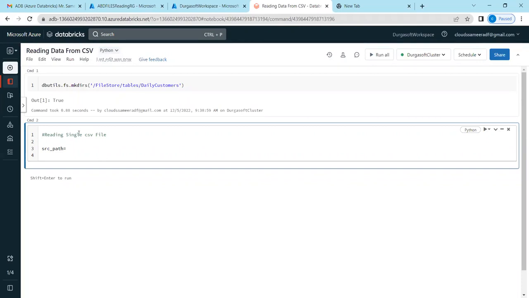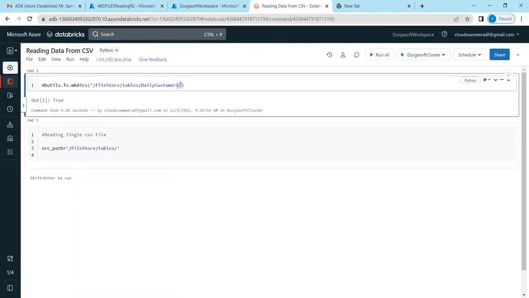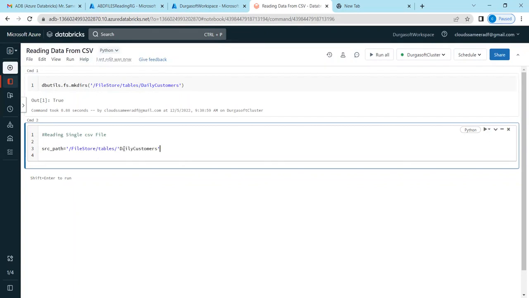Just paste it here. That's it. And now use daily. You can copy this path now anyway. Copy. That's it.